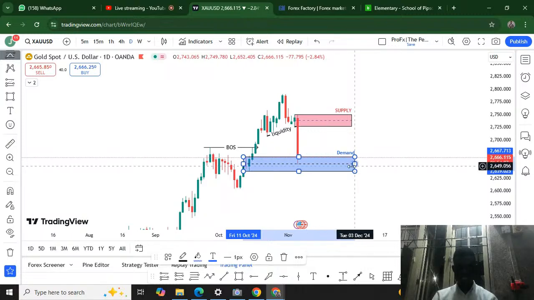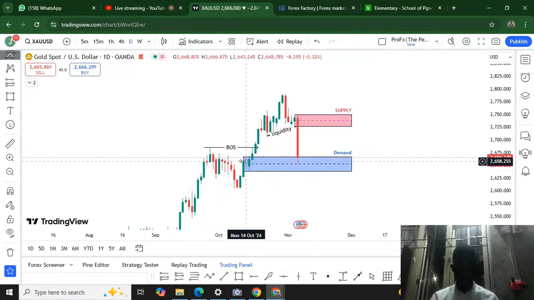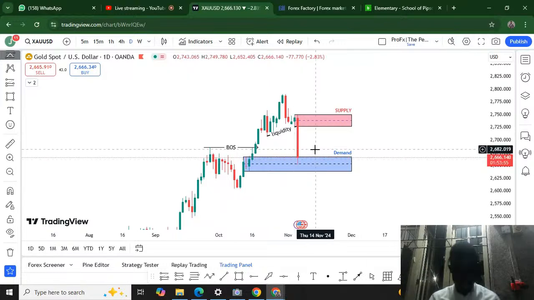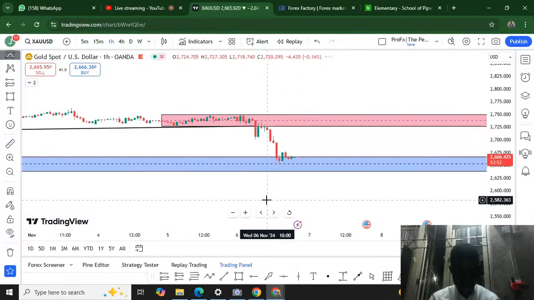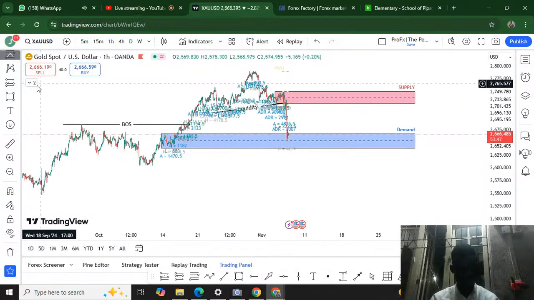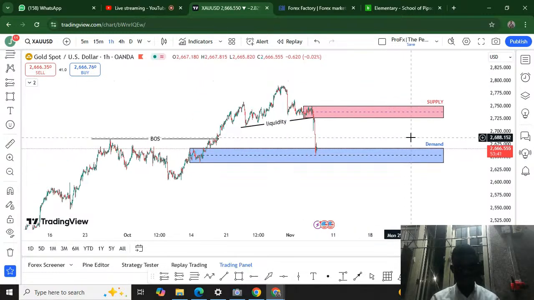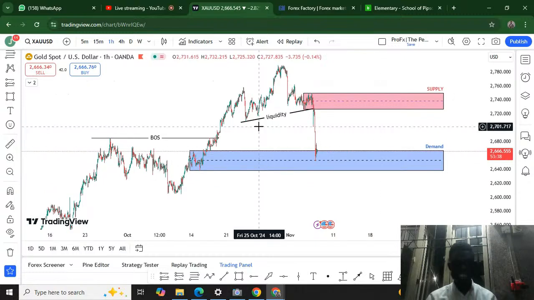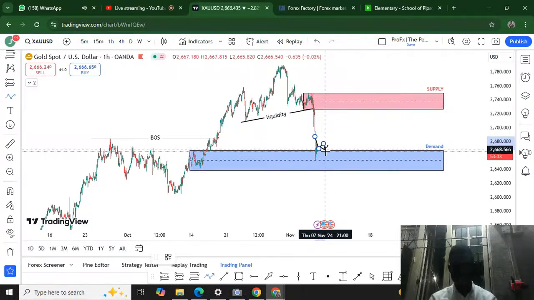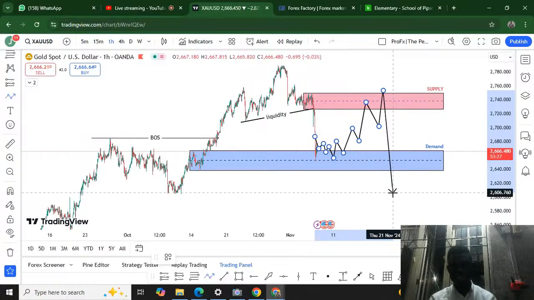So we missed the sell, right? Then we wait for buy opportunities to take it back towards the supply. So we have a buy direction. It's now back to the demand. Now confirmation from here is a change of trend. So on 1 hour, or I should even use 15 minutes, since I've seen that price has come to my demand, I want to see a pullback into the supply and probably sell, right?